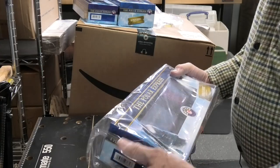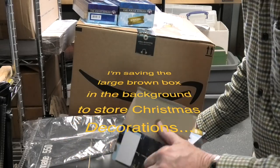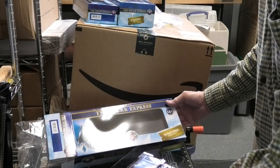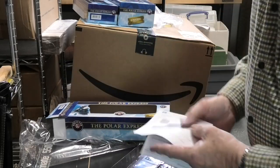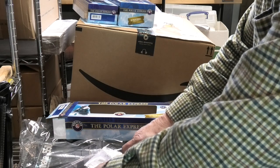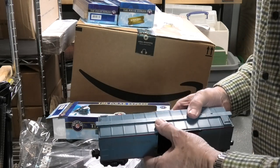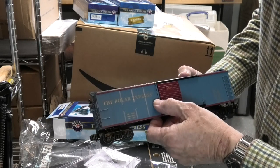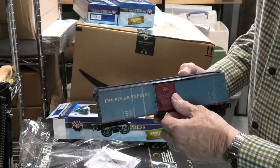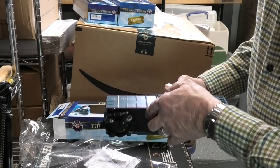So this is the Polar Express Operating Presence Car. We'll get that open and take a look at it, see what we have inside. This is the usual Lionel packaging for their rail cars. And here we have the Operating Presence Car. There's doors on each side. There's latches that are in place on each side for those doors. And the presents are supposed to somehow get loaded in the car, and then we can operate the car to get them to automatically come out.